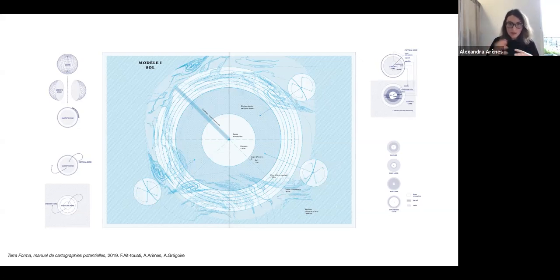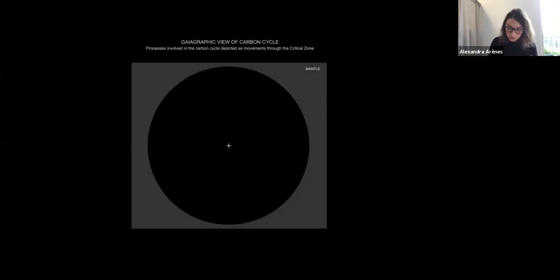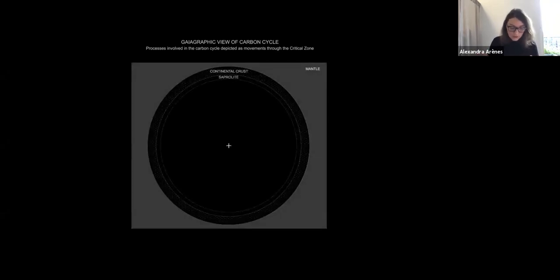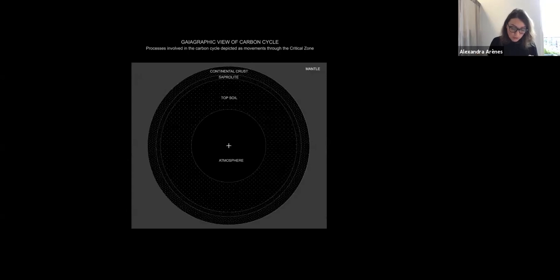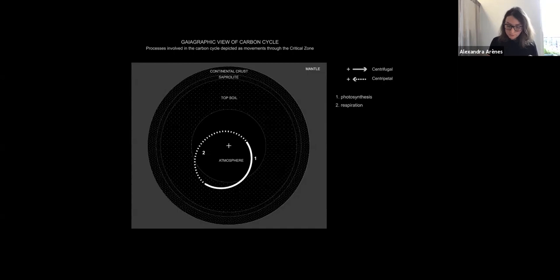This is not in the space outer the Earth, nor in the globe, but really in this critical zone. But that's why it's important also to visualize it and to understand what is inside. But to acknowledge the circulation of the element that the scientists are tracing in the layers of the critical zone, including the atmosphere, we may have to devise another tool, another visual model, an instrument, to understand, for example, the carbon cycle, which is a huge climate change variable.